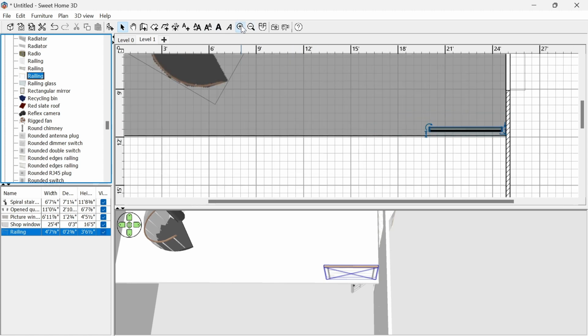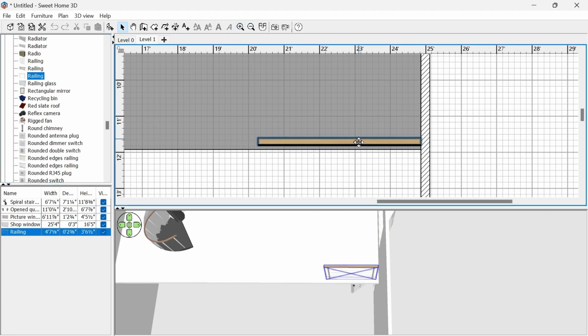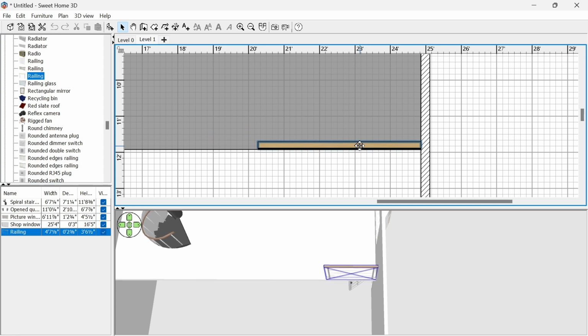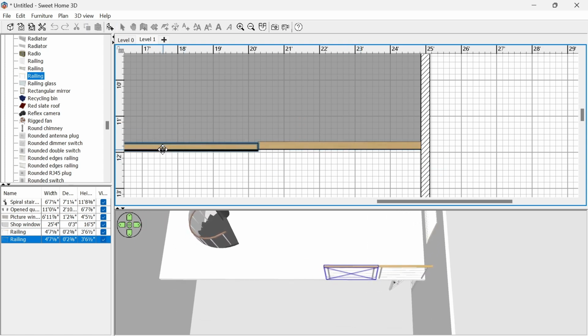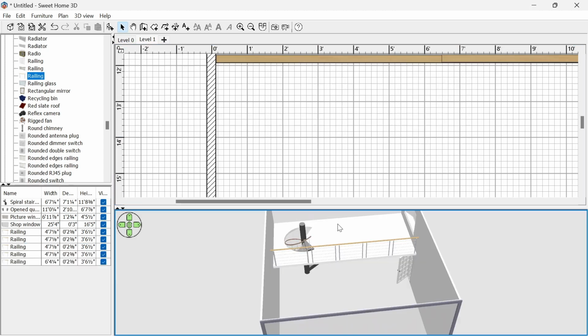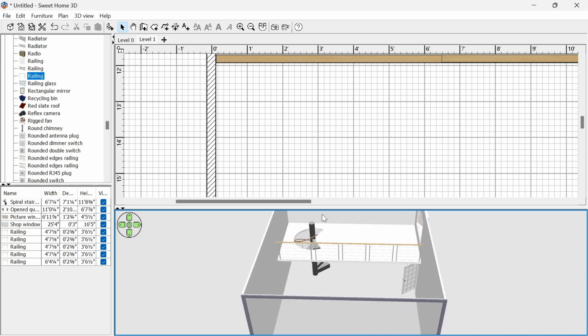So we're going to zoom in. We're going to place it right on the wall. Now we copy, we paste, and repeat this process, lining it up as you go. Now you have your railing, your stairs, your windows, and your doors.